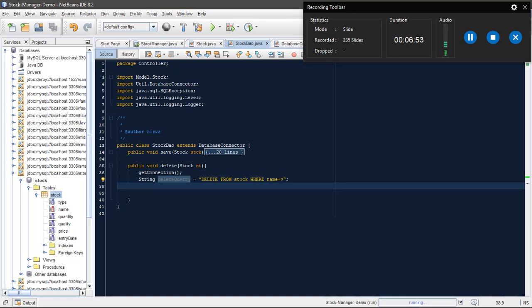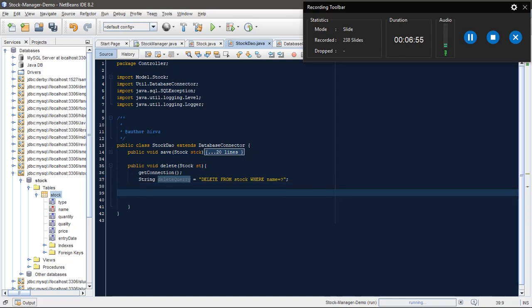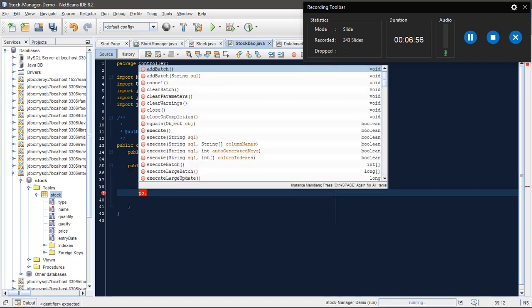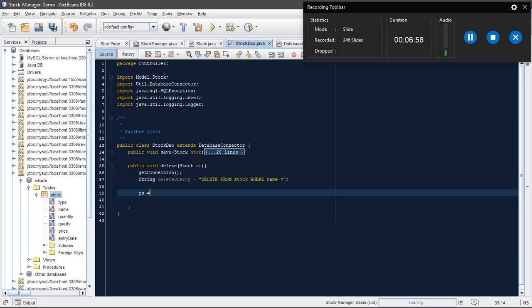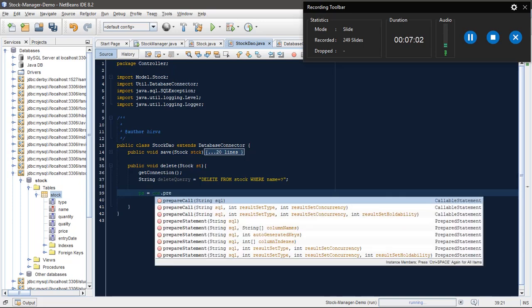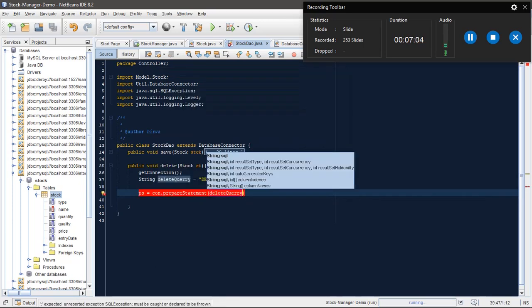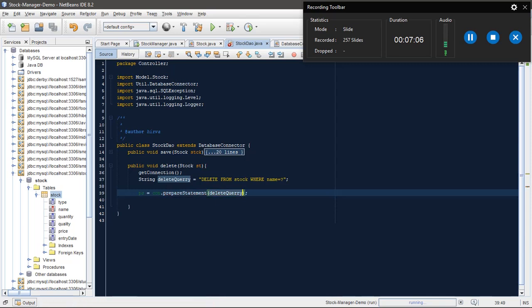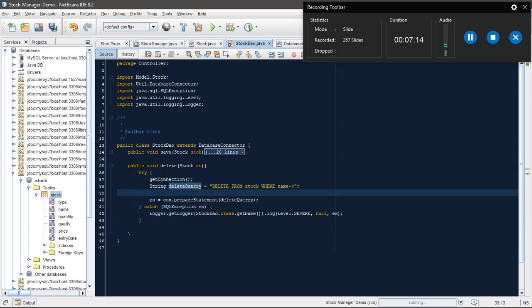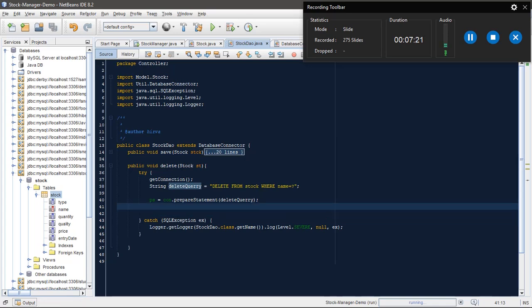So then the next thing is using the prepare statement to prepare a statement using this delete query. And then before the last thing, we catch this exception.